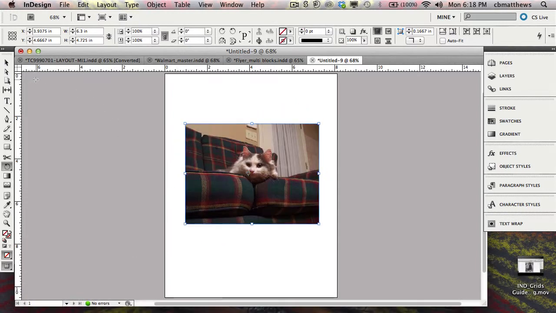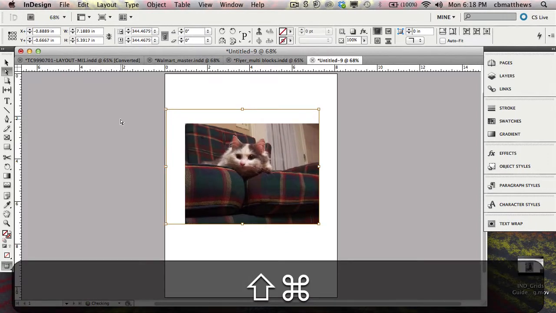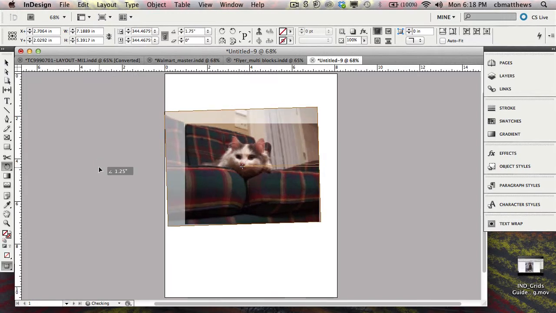The other thing that I can do to rotate is sometimes I want to straighten an image within the picture frame, but I want to leave the picture frame straight. If that's the case, I'm going to go over and get the white arrow tool. Make sure I've clicked on the cat picture with it, which means I'm using the direct selection tool to move the contents. Just like when I was cropping, it changes the guts of the box, but not the actual picture frame. So if I click on that, go get the rotation tool, click on the cat, push and hold out here at the side, I could actually try to straighten his head within the picture.